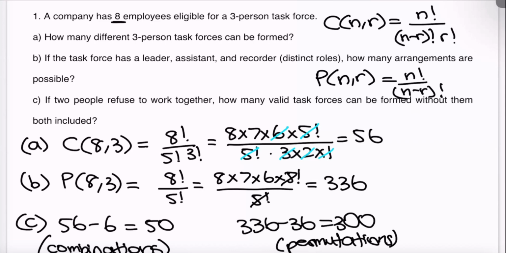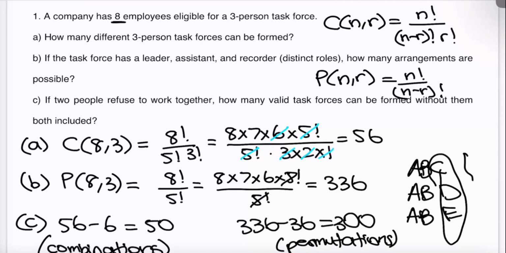Well, in the second case, now we're choosing A and B and another person, right? So there's, of course, six possible different groups that we could pick. But now at this point, there's also six different ways we could order all those people. Like, let's say, for example, it's A, B, and C working together. Well, there's six ways to order A, B, and C, right? Let's say that it's then A, B, and D. So person one, two, and four, for instance. What if it's person one, two, and five? And we have to do this until we get all six people other than these two people, A and B, who refuse to work together.